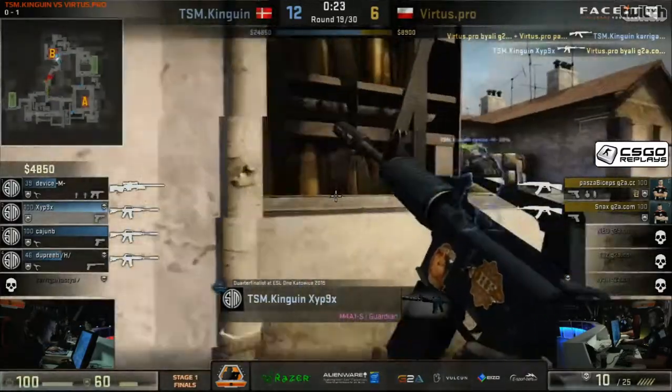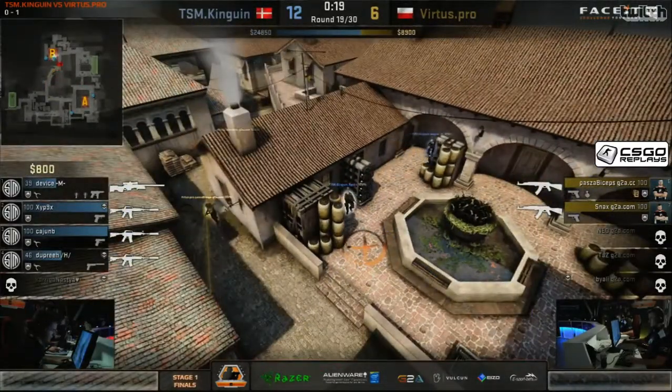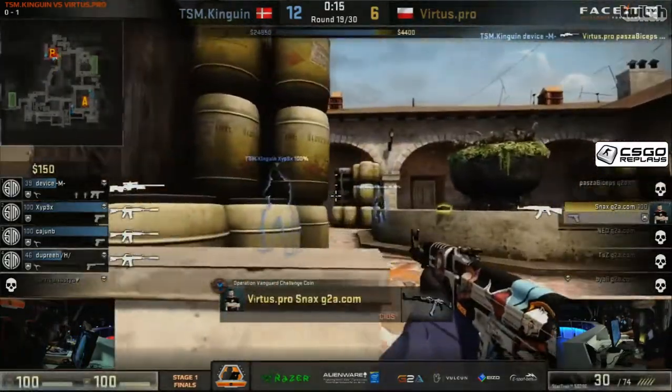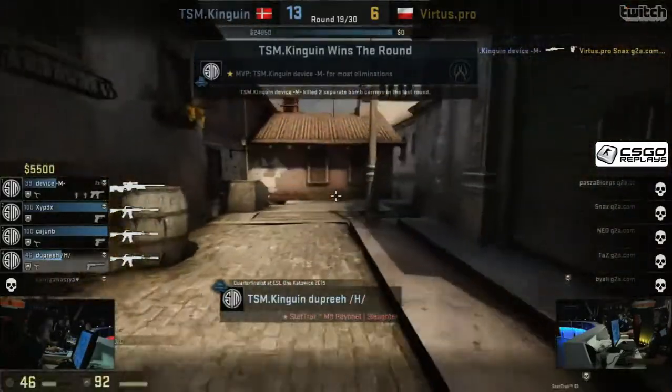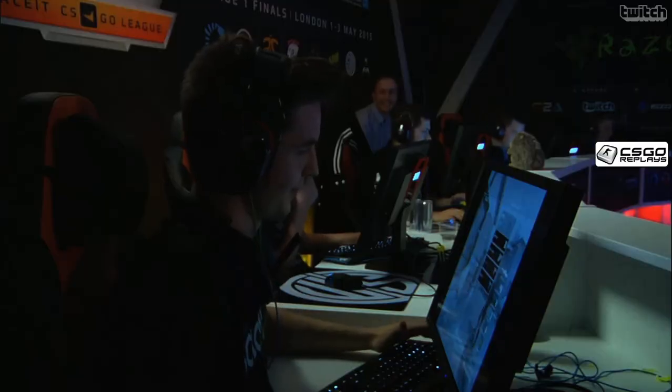Zipnix gets back into him, though, supporting from the top. And already the rotations have come around, so they've got 2 at the B site with only 2 VP players left, and they are coming fast because there's not a lot of time. 17 seconds, and now it's just down to 1, and that bomb's dropped. Device closes them both up close. And it's 13 rounds TSM.